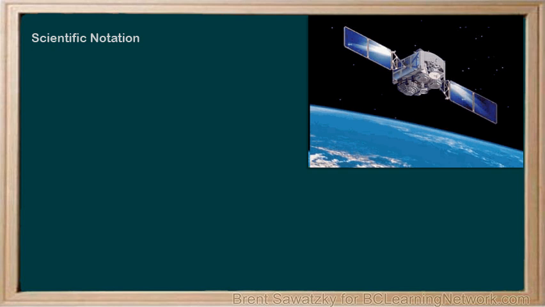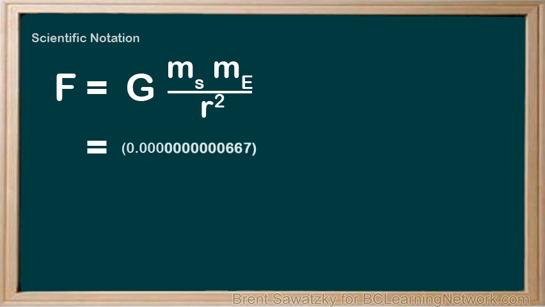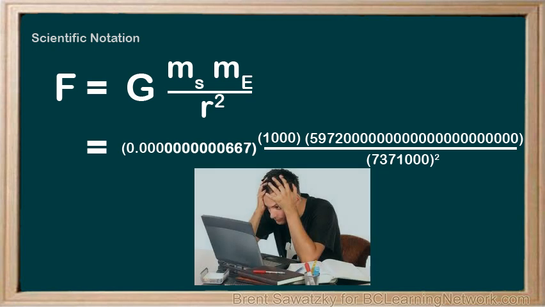An example: in physics, you may be working on the gravitational force on a satellite orbiting the Earth. The equation would be F, the force, equals G, a constant, times the mass of the satellite times the mass of the Earth, all over the radius of the orbit squared. Now G is a constant — a really small number. The mass of the satellite could be a thousand kilograms. The mass of the Earth is quite huge, as seen here. And the radius of orbit is the radius of the Earth plus the height of the satellite, so it's quite a large number as well. Not only do you have to try and read or write these numbers, but you have to put them in a calculator accurately, counting all the zeros. What a pain!